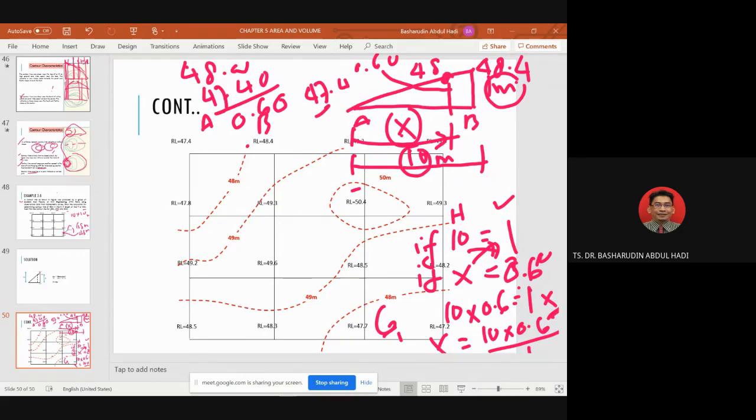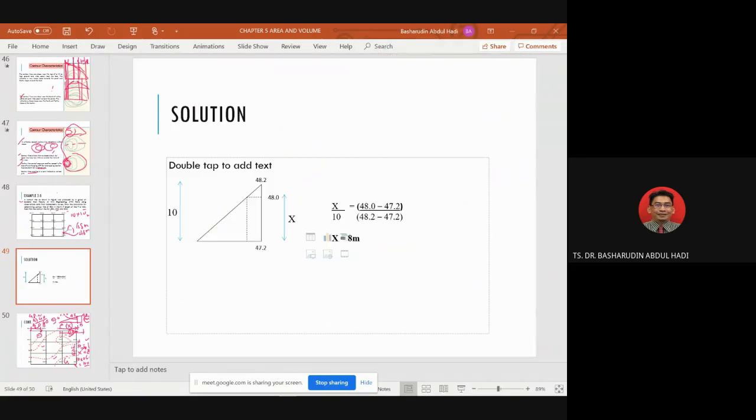That means 6 meter. So you measure from A using a tape or a ruler, 6 meter here. So you find this point, 48 meter. And then you go for these formulations based on these boxes, so they can get the 48, 49, 50 contour lines. They use this formula, or this example. Alright, you can also use this example.